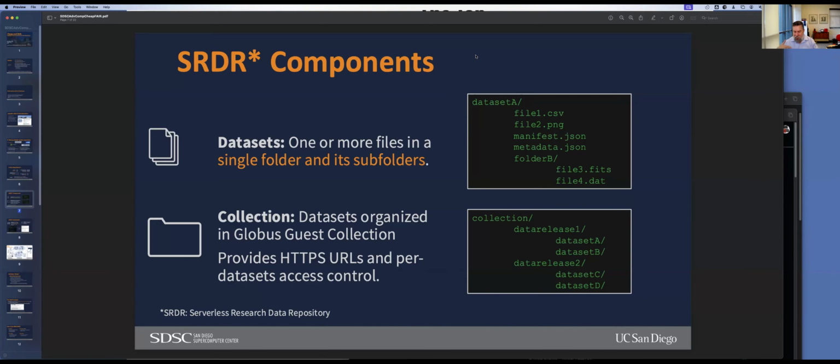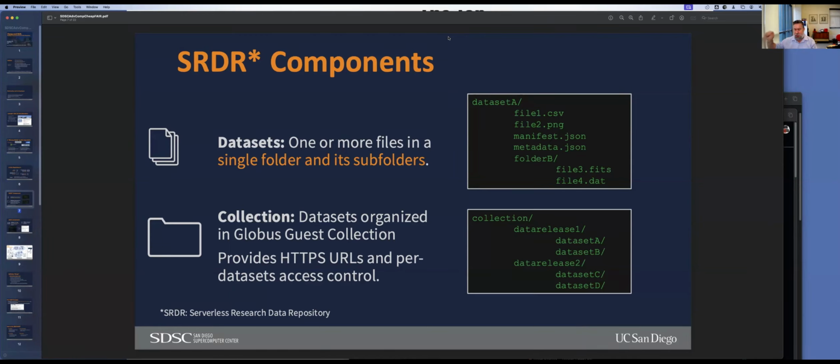I can take a manifest of the files and get a checksum and size and reference to that. This structure also works really well with tools like BagIt, which is the standard used for data movement for other archives. And then you have a collection. You basically come up with some sort of file or folder structure that works within the overall data sets. Maybe you have data releases, maybe you've got them organized by topic, and things like that.